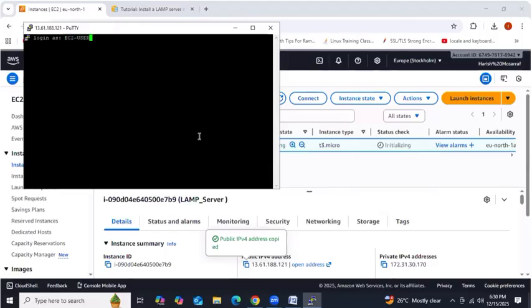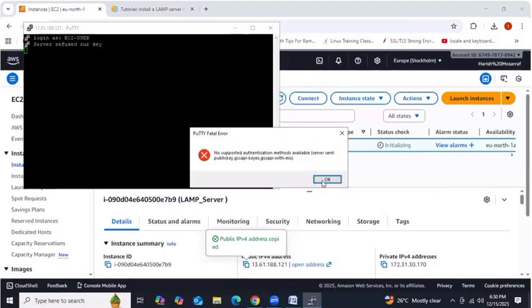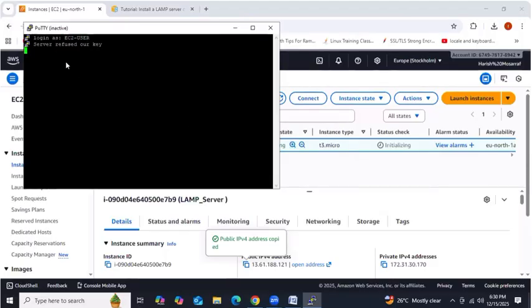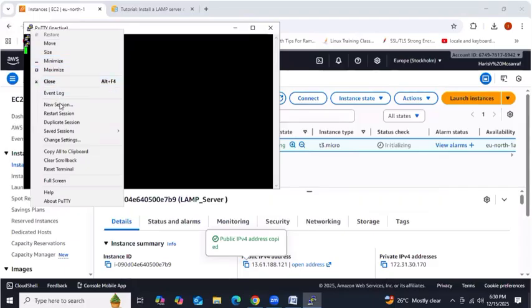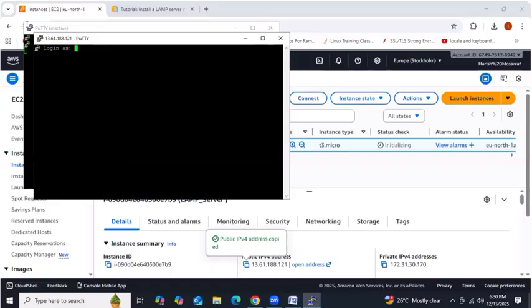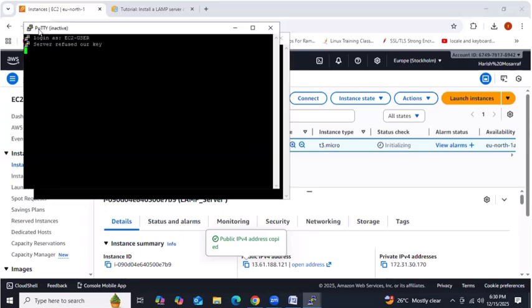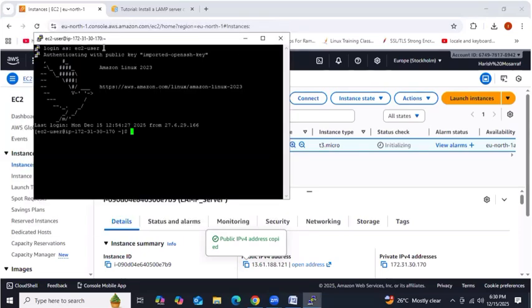Okay, it's a capital letter, right? You can open a duplicate session. Got it, guys? So maybe if you made any mistake in the whole session, you can use a duplicate session.